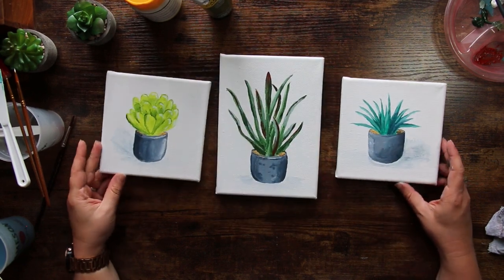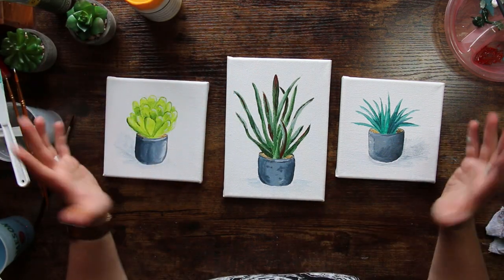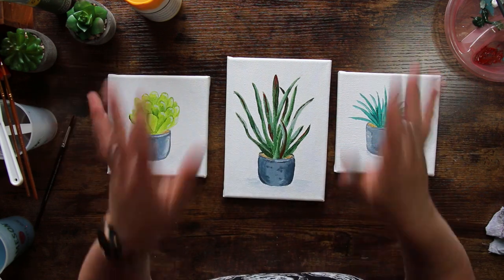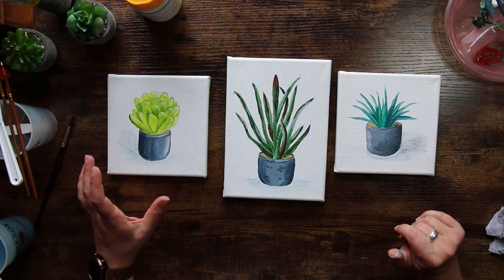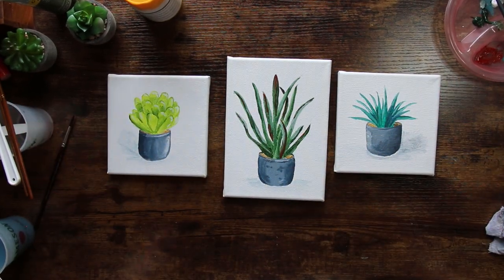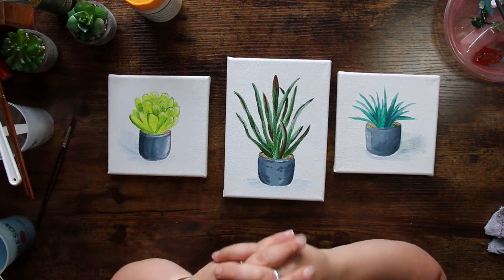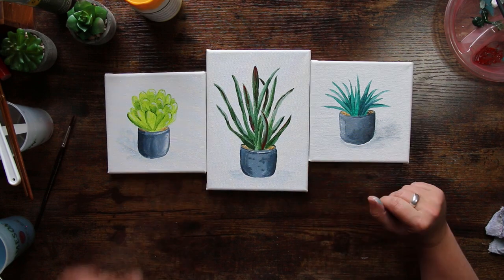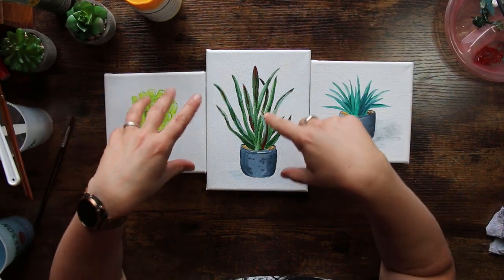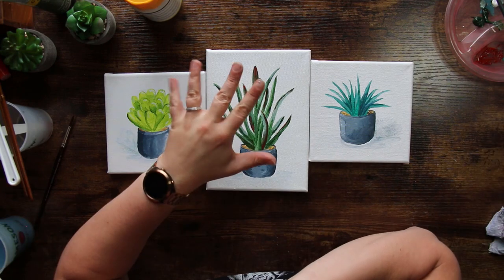How do we feel about these? I'm actually reasonably pleased. They've turned out okay and I'm just really enjoying exploring this whole acrylic situation because it's something that's really new to me. I kind of wish I'd done little canvases like this before I went and did that great big seascape, but that baptism of fire did me reasonably well. Yeah, these are just fun — they're not masterpieces and I'm perfectly aware of that, but you can tell that they're plants and they're going to go up in the bathroom. I hope this has inspired you to paint something for your house or to try some little acrylic canvases, because they're great fun. We'll see you back in the cave on Sunday for another video — thanks very much for coming and hanging out with me. I appreciate the support as always, so if you enjoyed the video please give me a thumbs up. Bye for now, take it easy and keep safe.